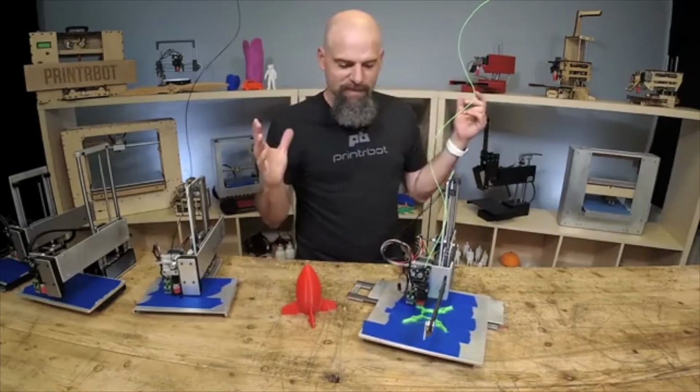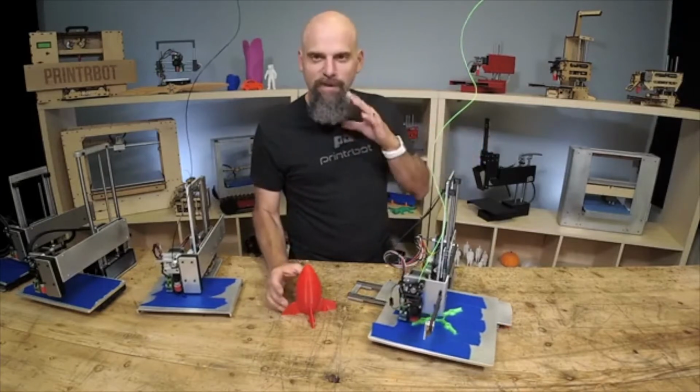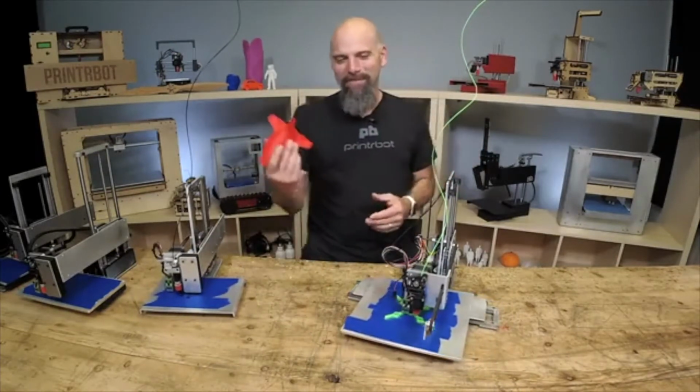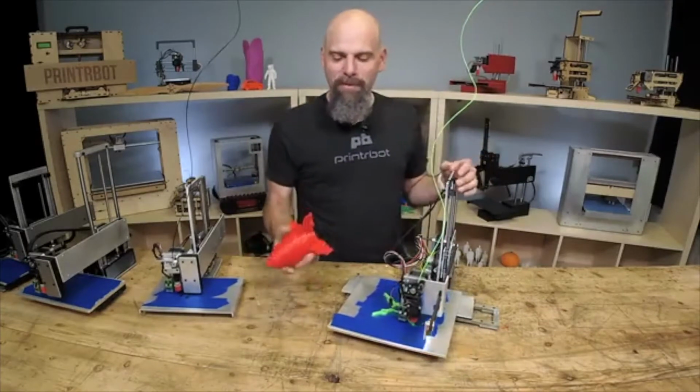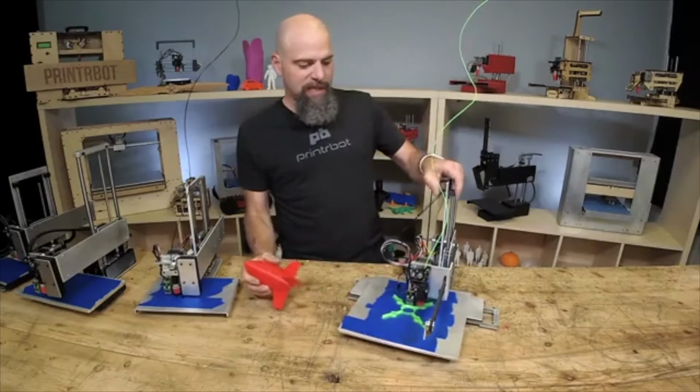So this is the advantage of watching the live show. At least you get to see fun stuff like this. I don't know that it's a product, and what that really means is it's not. But if you want to inquire, Brooke at Printrbot.com. We'll see what you think. So anyway, that's that. It's printing.